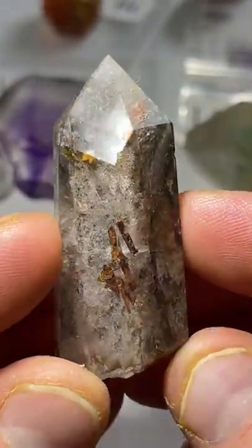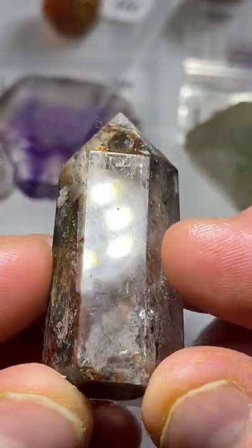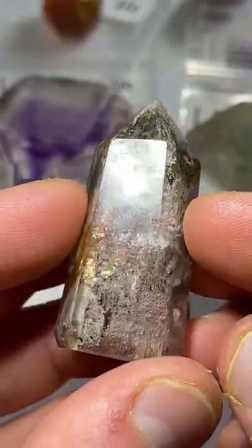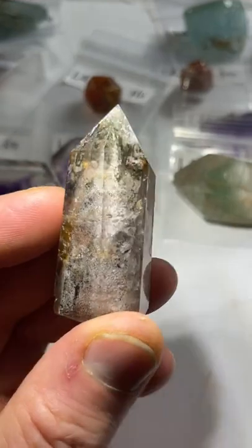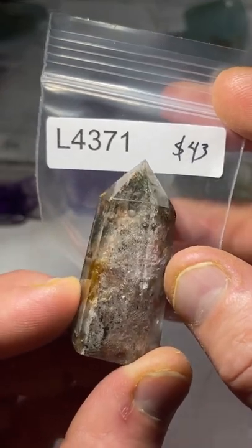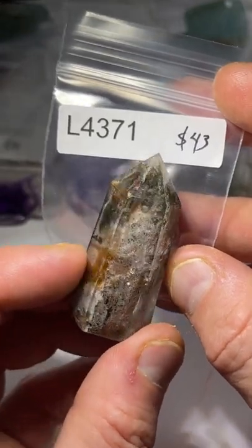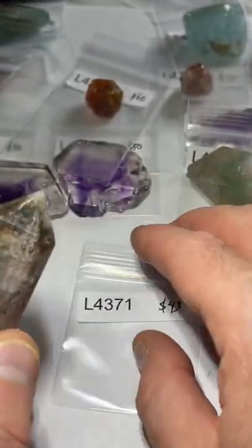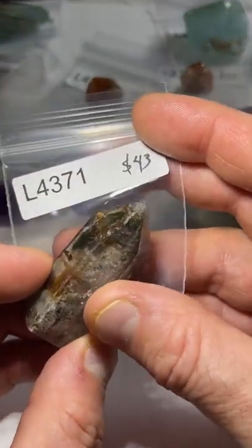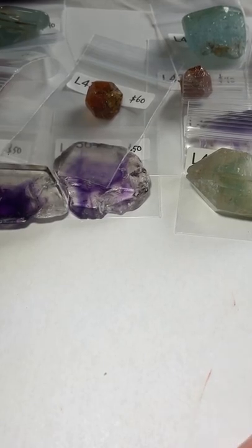This one's got like a white core and some yellowy stuff going on with all kinds of green and other stuff and these amazing, beautiful things. Yes, that one is also very nice. It's a good garden quartz. $43.71, $43, yay, $43. Erica Parada, again. Erica Parada, you're coming in again, and you're gonna win.